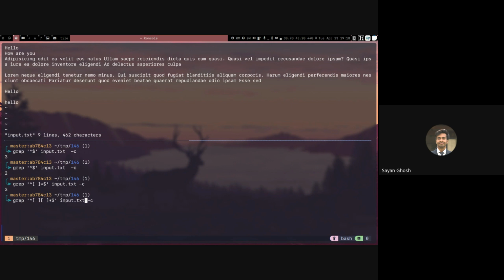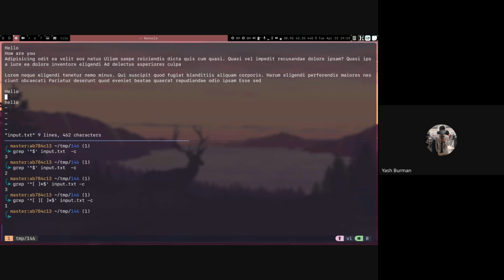Okay. Any other answers? Anyone else? I think it should be 1. Yes, it will be 1, right? Because I'm telling 1 or more. So the earlier lines now will not be matched because there is no space. So only this one has 1 or more, which is 2 or however many I put, I don't remember. So only this one will match and the others will now not match because these are empty lines. Okay, got it. That was stupid.